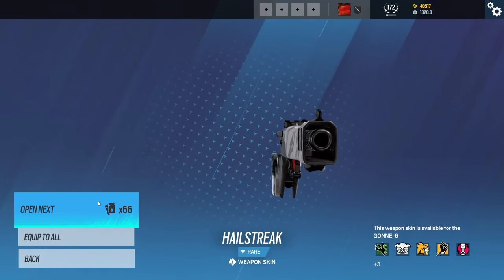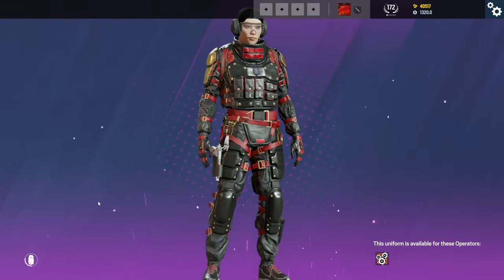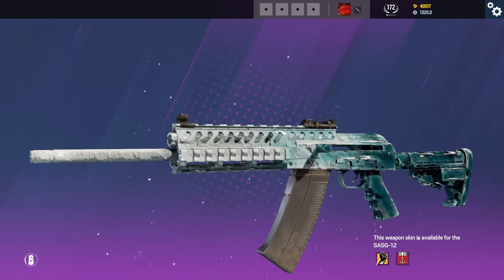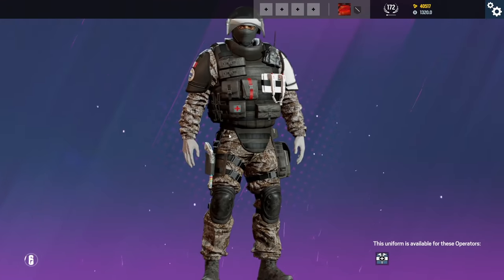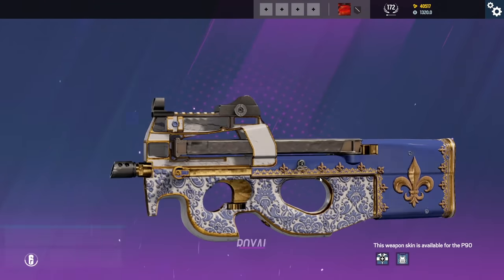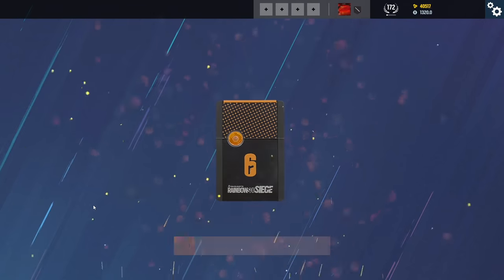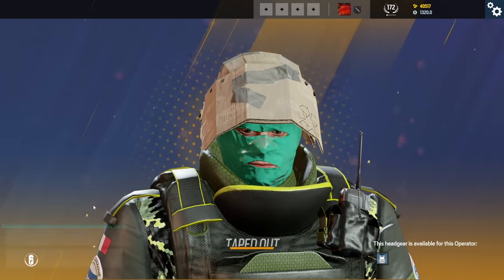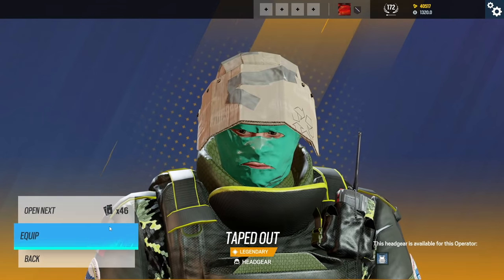66 more packs to go, plus whatever we get in bonus renown. Let's close out strong, Ubi. Black ice? Oh, wait, is this a duplicate? No, it's not. Dude, we've been getting a lot of purples. That is still a cool skin. I like it. Can't be beat. Legendary. What? Look at his face. I hate it, but I love it at the same time. I'm equipping that.